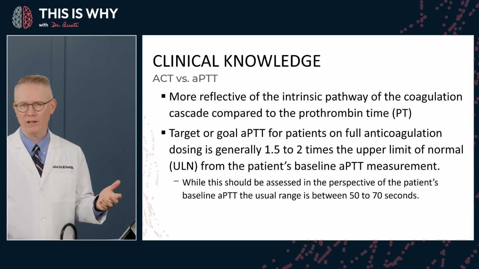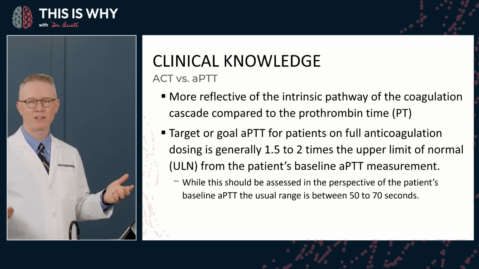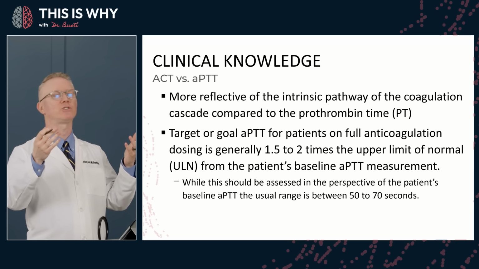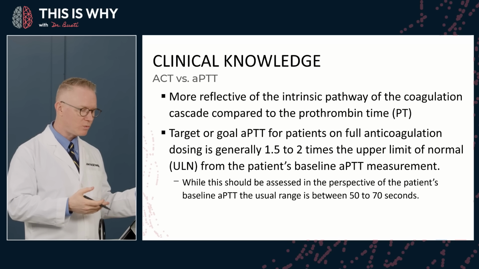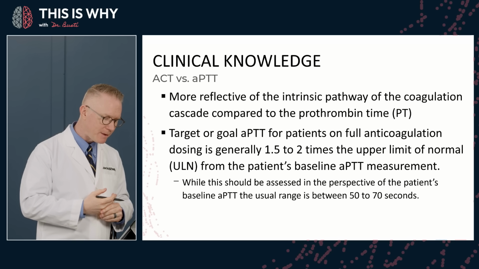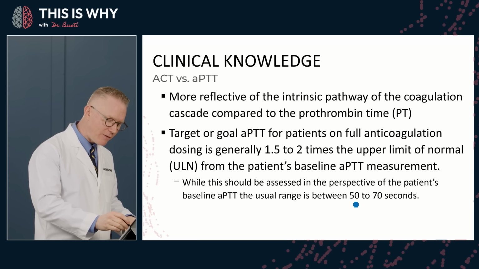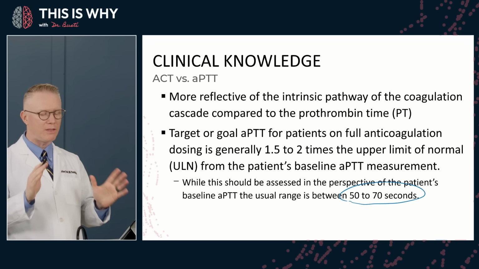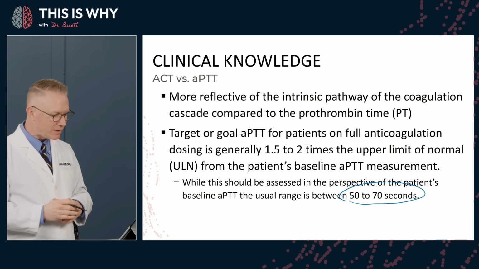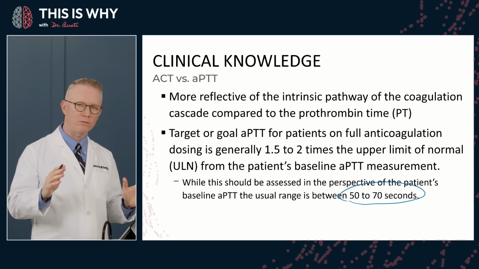But at the end of the day, you're going to have to monitor the labs and make adjustments, or the nursing staff will have to titrate up or down on the infusion in order to get what they're looking for, okay? That roughly, if you do 1.5 to 2 times the upper limit of normal, you should be in the 50 to 70 second window, okay?